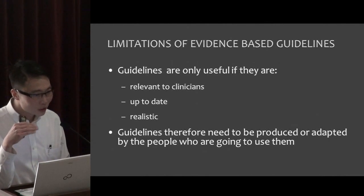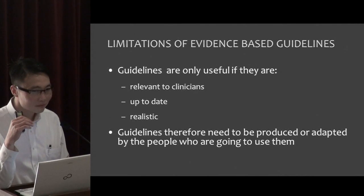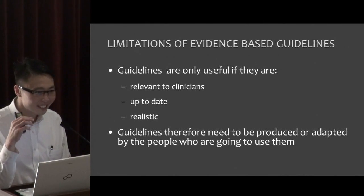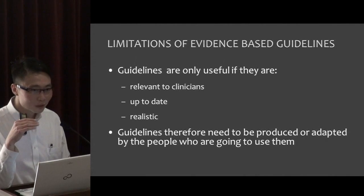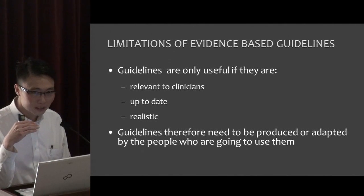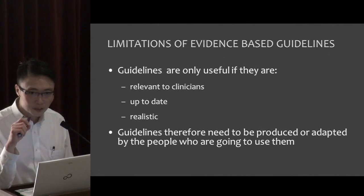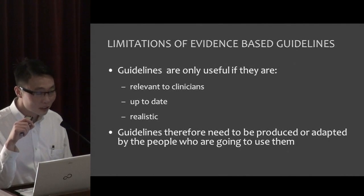So the final draft of the guidelines was completed around, this is 2012, so about the middle of 2011. So these guidelines have not taken into consideration any new publications that have become available between mid-2011 and now. Some other articles may have cropped up, but I've gone through some of these papers, and there aren't a lot of major changes. It doesn't change the essence of the evidence out there, and so it doesn't change the essence of the recommendations that we're making in these guidelines.